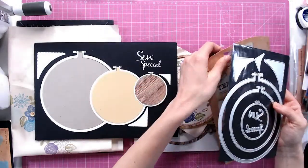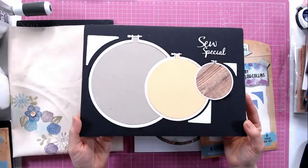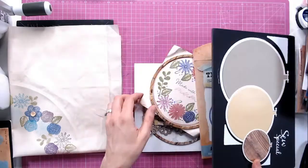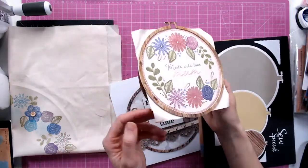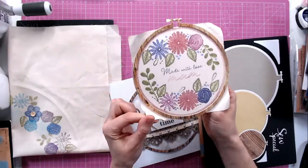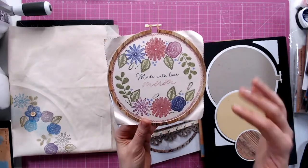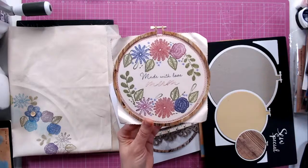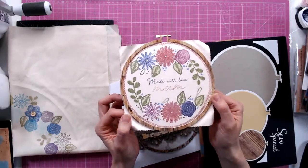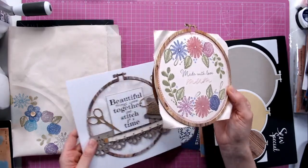Okay, so they're the actual dies. There's a board just to show you what they look like. You can paper piece the middles back in a different colour. But here's some cards. There you go, so that's what you can be creating. Can you see that fabric? It just looks as if you've got some cross stitch or some embroidery in there, and you've got that fabric that you've not trimmed down, you've not taken it out, put it in a frame yet, because that's what an embroidery hoop is for, isn't it? It's just for the working, and then you take it out. But I like to display things in embroidery hoops.